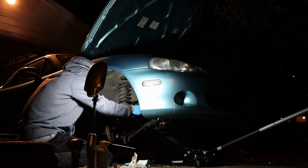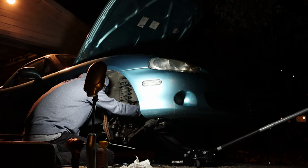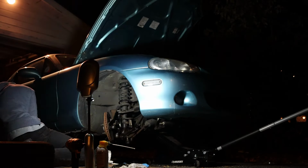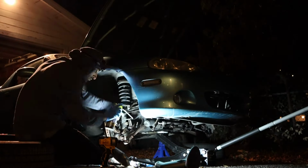And this was pretty scary. I mean, this is a massive bolt that holds in half of this main suspension geometry. So it's pretty scary to feel like I'm pulling major components out of the car. But I didn't really have any other choice.